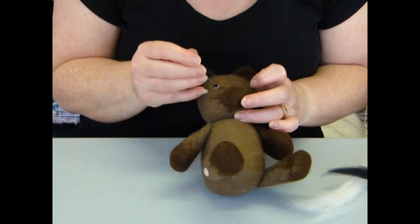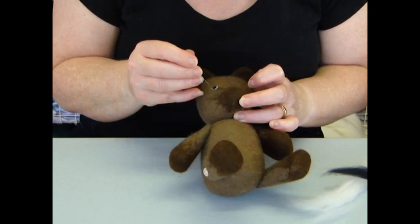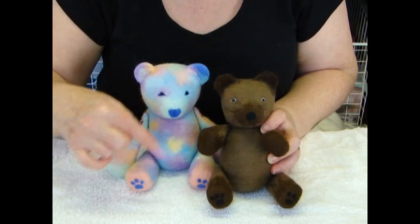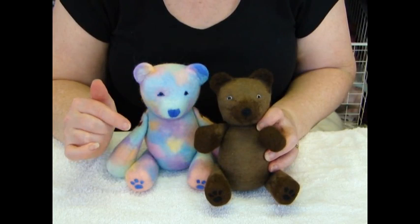The second eye is always slightly harder. You can add different details to your bear, for instance paws and nose and mouth, using the same technique as you used making the eyes.